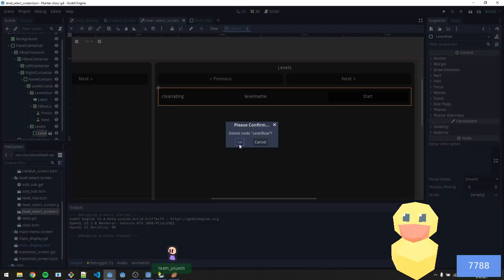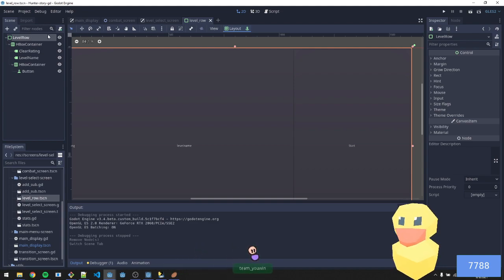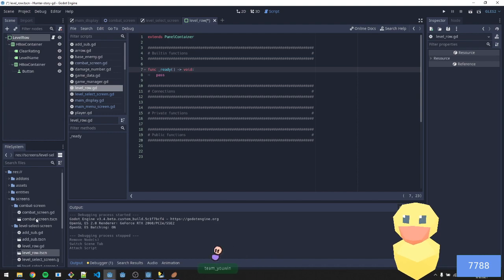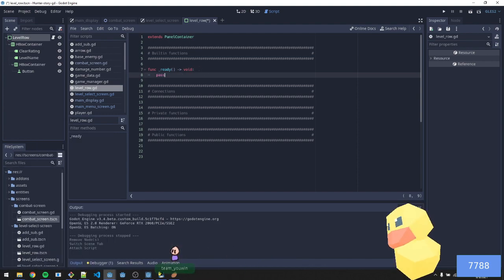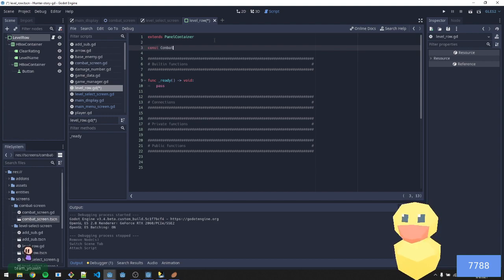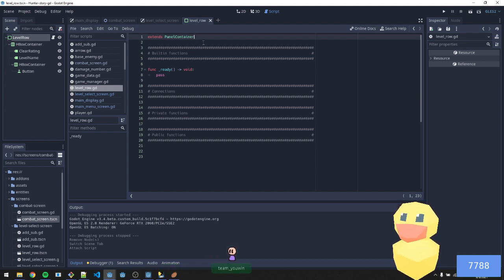Now we'll take this out. Now that we know how it looks, we can go into level row. Well, first of all, level row, we're going to need a few things attached to this. So let's create a script. What will level row do? Level row will always bring you to a combat screen, but that combat screen will have several things attached to it. So let's do const combat screen. I'm not sure if this is easier or not. Or maybe we don't even need to have a script attached to it. Yeah, actually, now I'm thinking about it, we don't really need a script attached to it. Well, we do need a script attached to it. We just need to have a signal we can listen to.